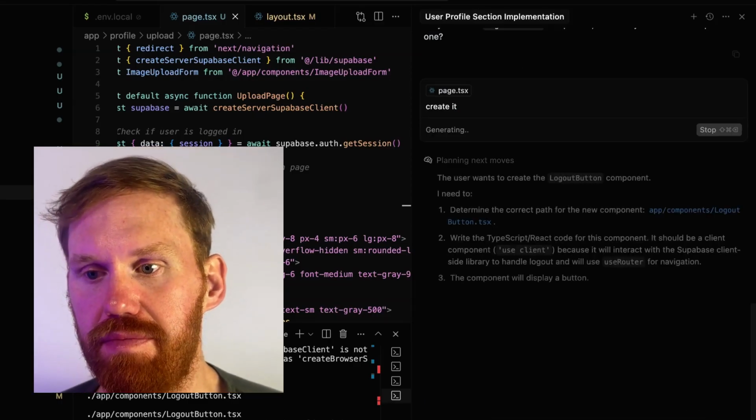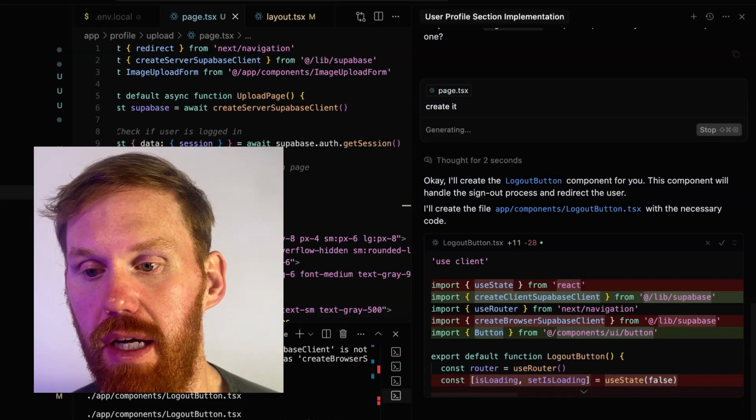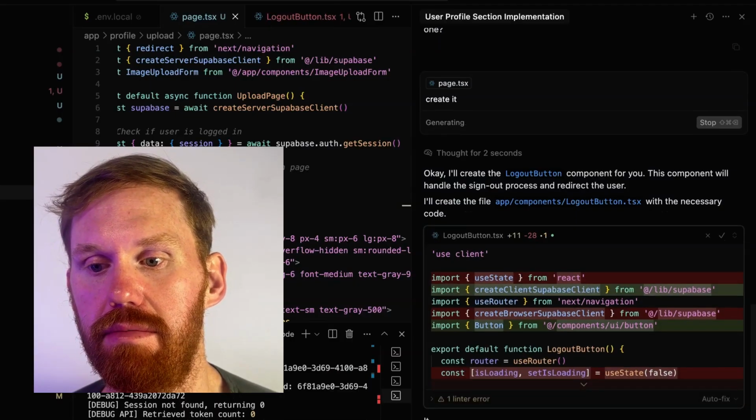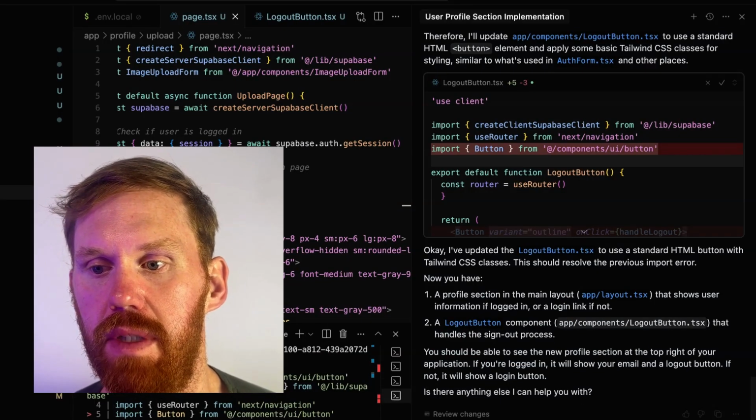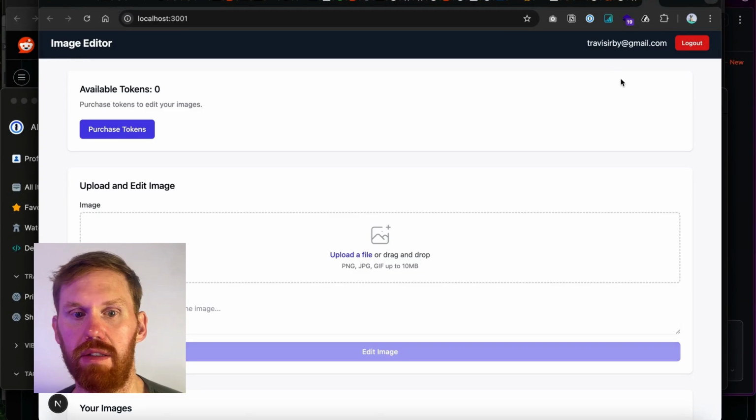No idea if we have a logout button, but I just asked him. I asked Gemini to make us one, please. We're gonna use a standard Tailwind button to make our logout. Let's take a look.